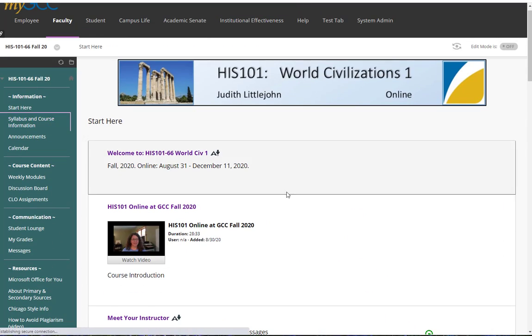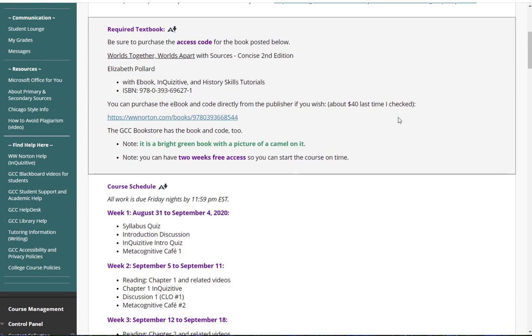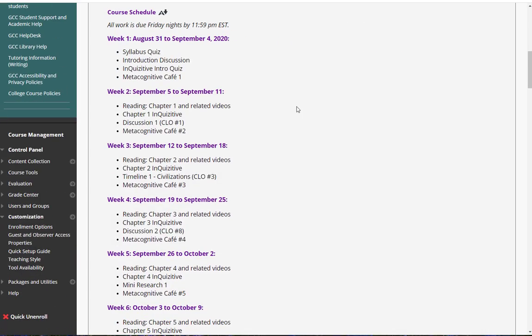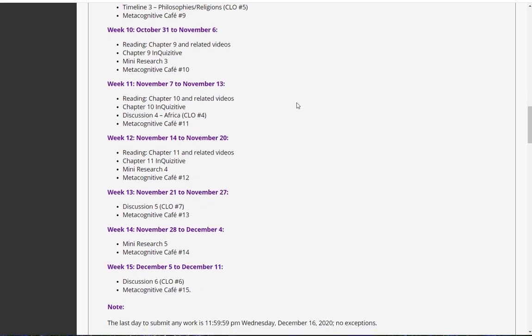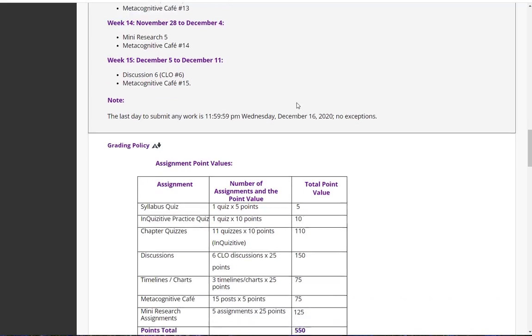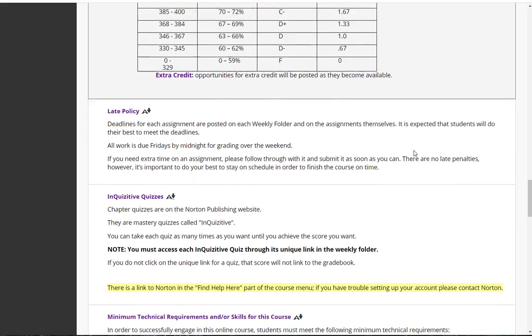The next page the students go to is the syllabus and course information. Here is my syllabus. They download it as a document, but then within this page, we break out the syllabus components so students can see them in one click instead of having to always download a document. So we start with the prereqs and the textbook that they need. I write my course schedule in a long list so they can scroll through that easily. I also link right to that elsewhere in the course so they don't have to scroll this far to get to it. Break out the grading policy so the students understand how they're going to be evaluated.